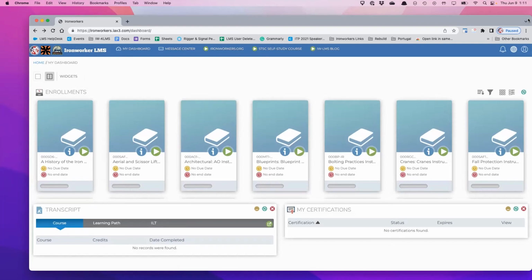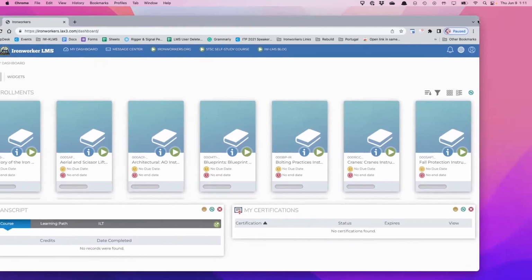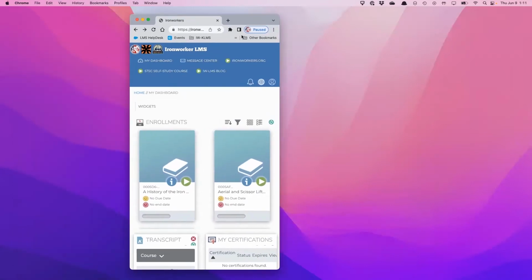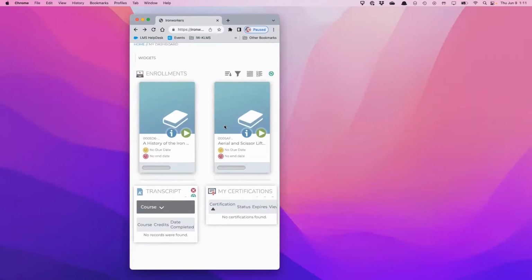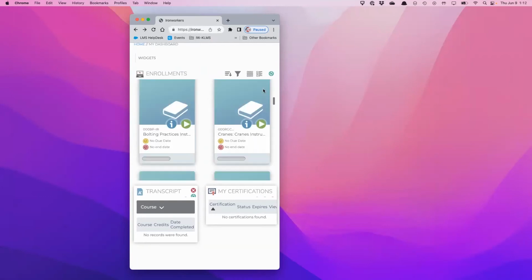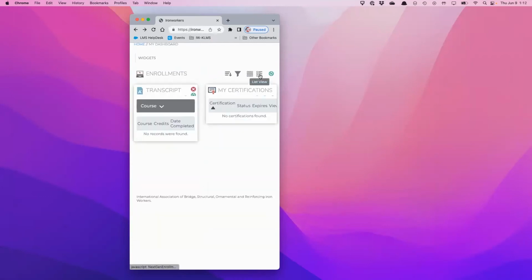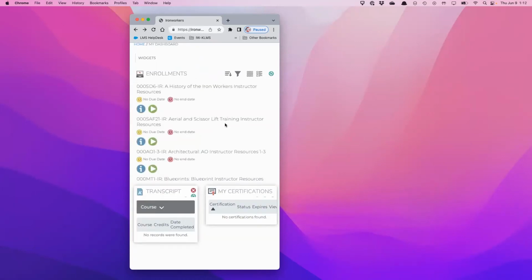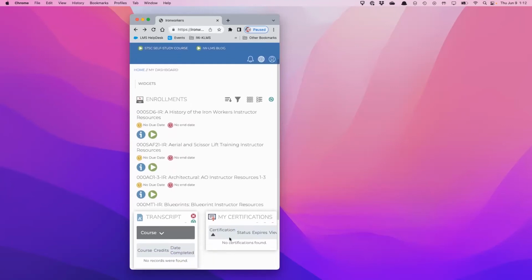And again, let me scale my screen down and see what happens with these widgets. Right now, the two on the bottom go into kind of a two-column approach. I can still scroll through these. It's just a different way of doing things. Or if I was on a phone, I'd probably pick list view, and I'd see it all in a nice vertical list, like so.